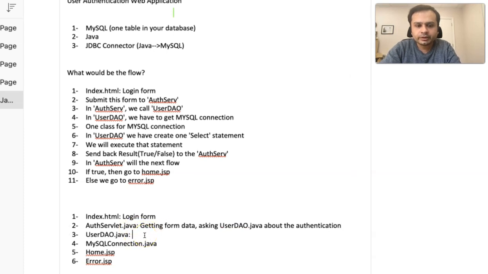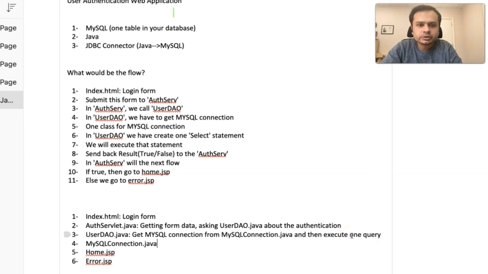In user DAO, we will get connection, or more specifically MySQL connection, right? We will get MySQL connection from this file, and then execute one query. So after execution, we will send results back to authservlet.java, right?